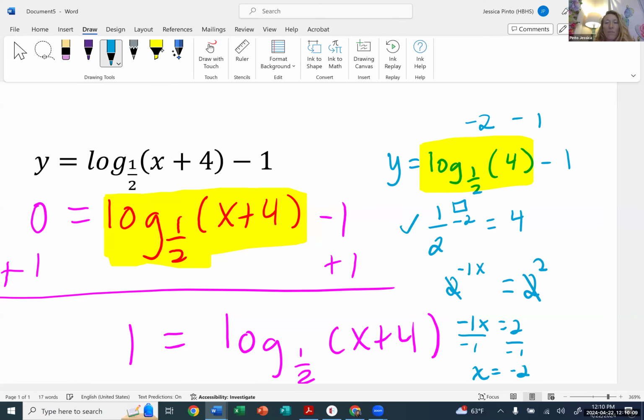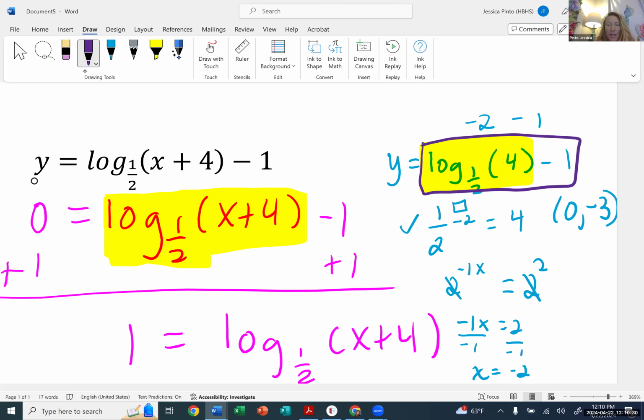When I subtract 1 more, I add and keep the sign the same to get the y-intercept of (0, -3). And that's that. If you can't do the math, sometimes you won't be able to, then you'll just put this exact answer in right here. But if it's a 2 and a 4, look to convert it. If it's a 3 and a 9, look to convert it, because those are ones that will simplify.